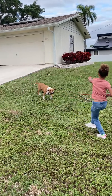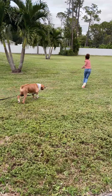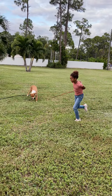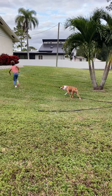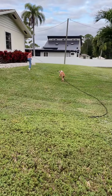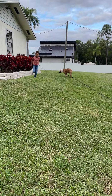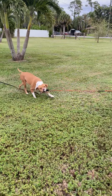Okay, the first time you do this, you want something high-value in your pouch. I have grass-fed, all-beef hot dogs. Later, we won't need anything because the toy becomes the reward and the time with her person. This is so satisfying for a dog. This is basically like we're inducing hunting and letting her do all the behaviors.